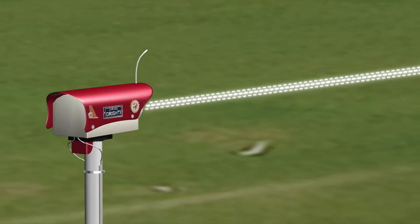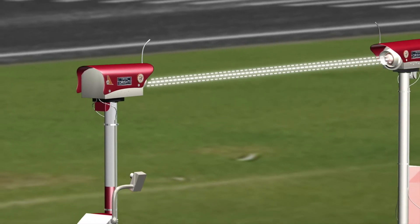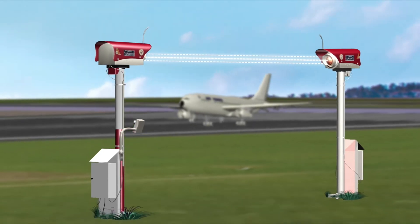Each set has a transmitter, which is actually a lamp very similar to runway lights. It emits light which is sensed by sensors embedded in the receiver. Drishti works on a simple principle: there is a light source and a receiver — a photo detector — which senses the light. The basic physics principle states that when light is transmitted through atmosphere containing fog, smog, or dust particles, the intensity of light reaching the sensor depends on the atmosphere between the lamp and the receiver. The attenuation of the light is recorded and converted into a distance, which is reported to the pilot.